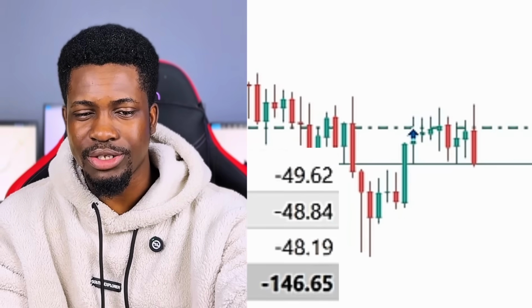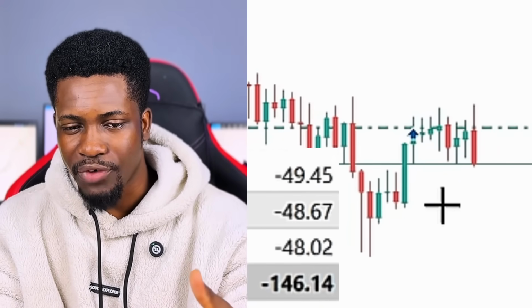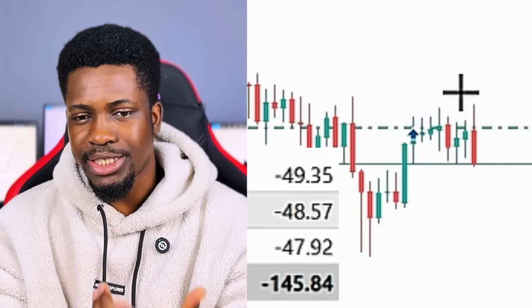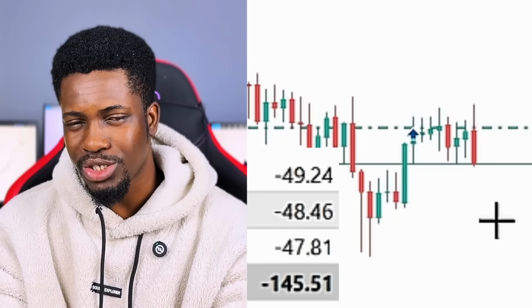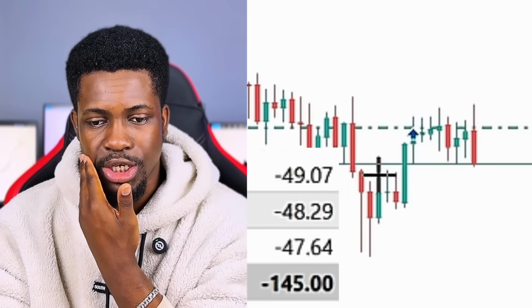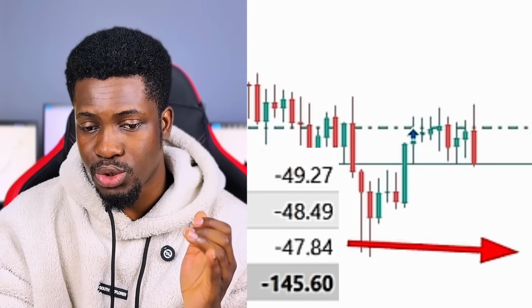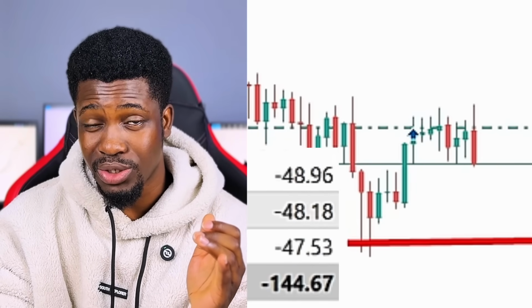So that's why it's always good for you to stack into more trades after it has left your region of entry, right? So for the meantime, it still just starts dropping down, and now we're running just about minus $150, right? That's what we're having now, just around this range here. You can literally just see this. And then for our stop loss, I'm just targeting just around the zone here, right? I'm targeting just around the zone here.